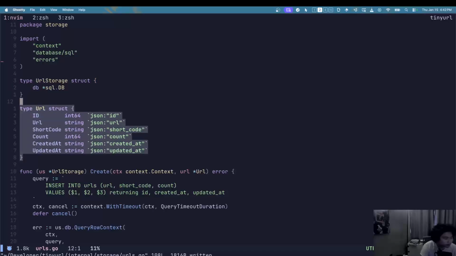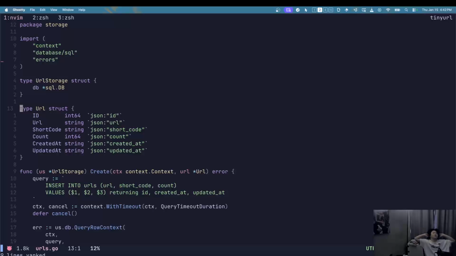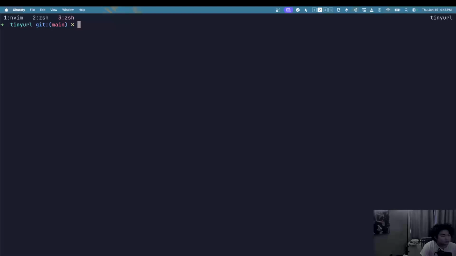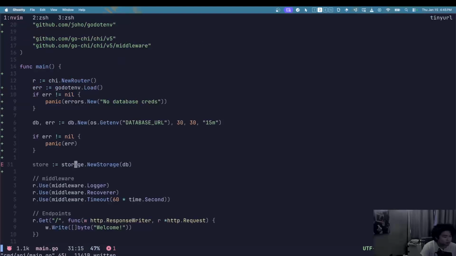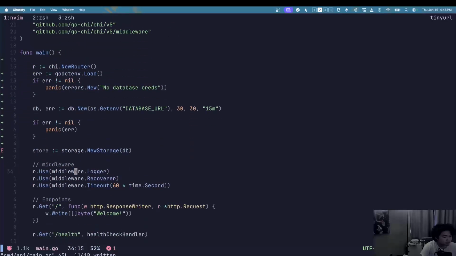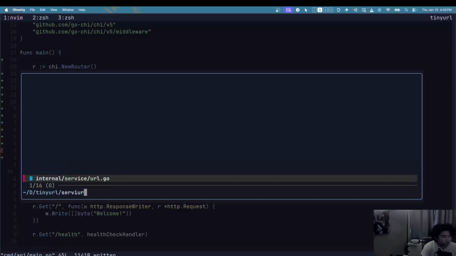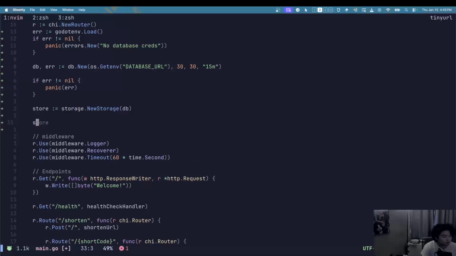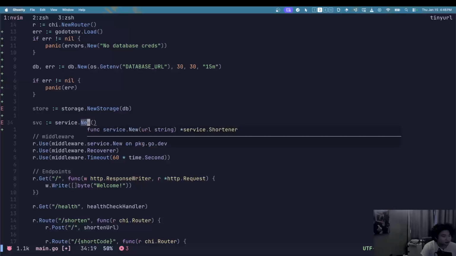You know what? I should have this table in our thing. So URL struct db. So wait, the structure actually gets created. So I just need to register my... I need to make my handlers talk to my service. So service url.go. So let's actually do that real quick. So let me create the service, which is service dot new, which I should pass in.